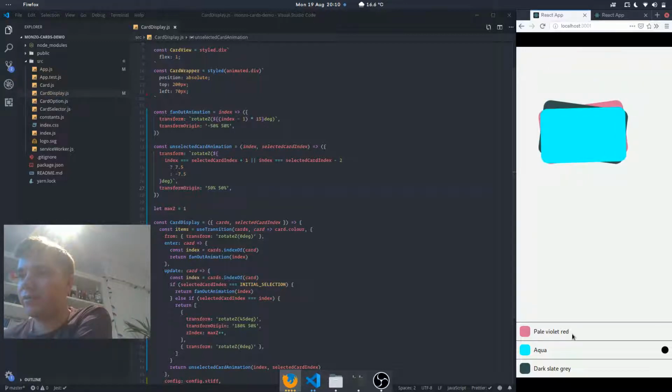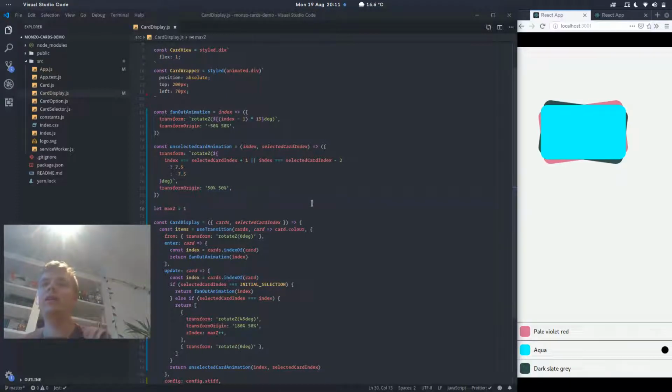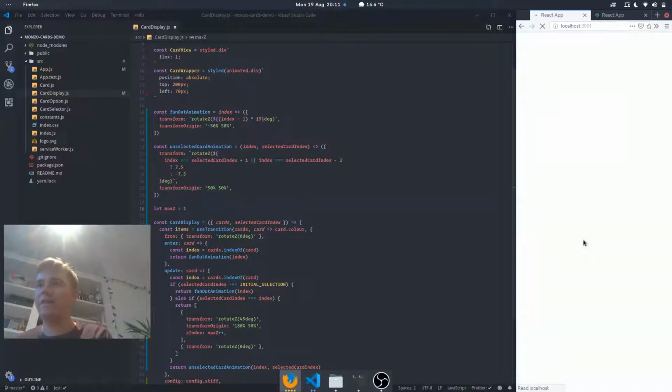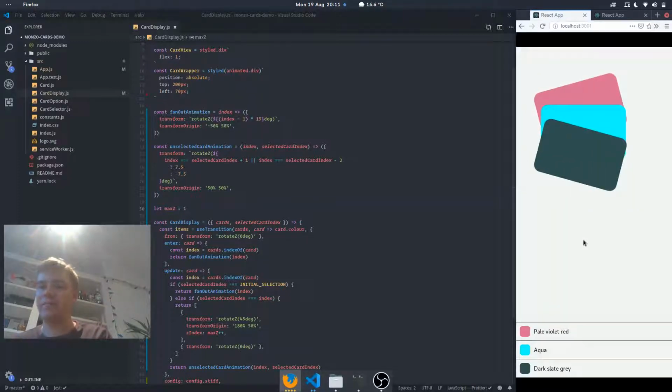But in general, the other cards are always nicely rotated. So in this case, the pale violet red and dark slate grey are both nicely rotated relative to the aqua. So let's investigate what's going on with that first round of selection.